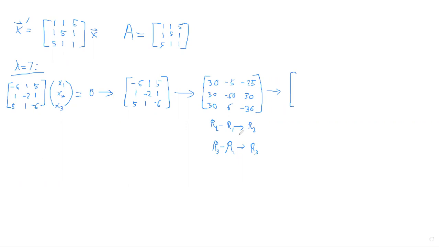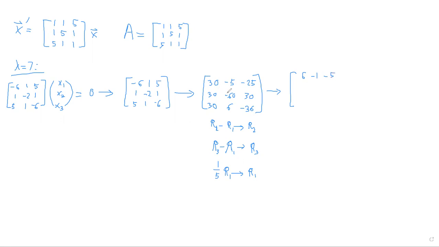Actually, you know what I'm going to do instead? I'm going to divide the first row after doing these two operations. I'm going to divide the first row by 5 and get back to its original value times -1. So R1 over 5, R1 goes to R1. Okay, so that 1 over 5 R1 goes to R1. 6, -1, -5.